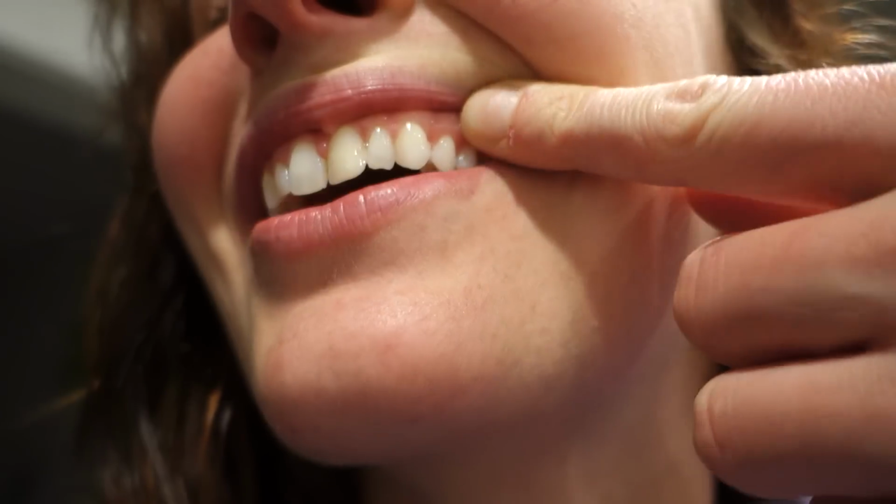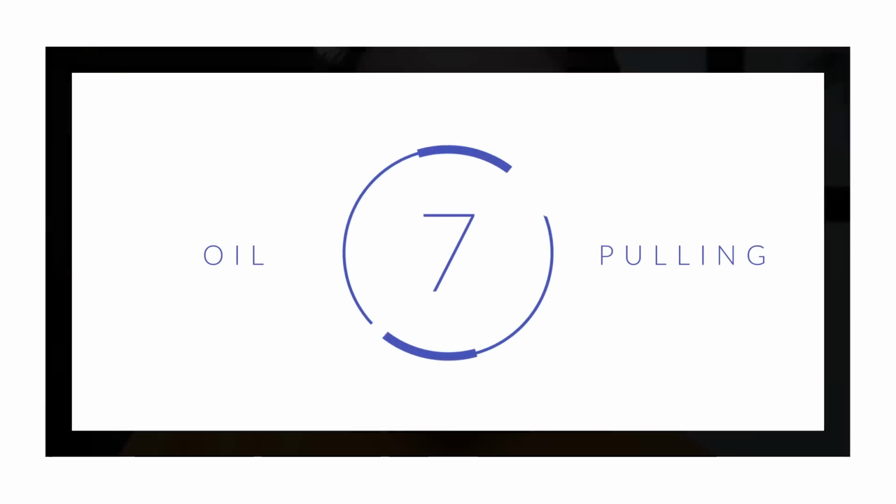My breath smells good. My gums are really healthy feeling and they're not inflamed. So yeah, I think this is going pretty well. I'll just have to wait and see after I look at all the pictures next to each other if I really think it's doing anything for the whiteness of my teeth. But overall, I'm really kind of enjoying it.